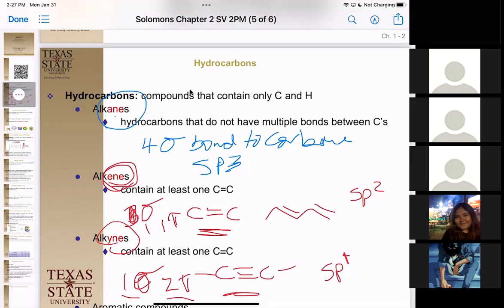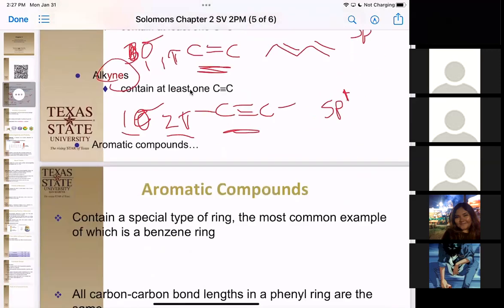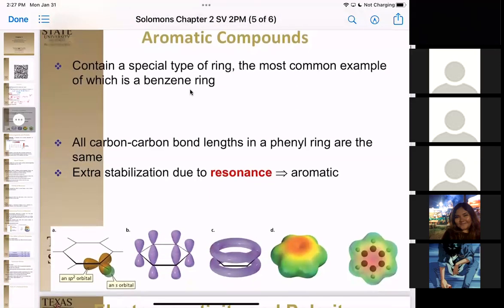Now, are there much more complex combinations? Yes. And one of the ones that we're going to talk about is a special type of hydrocarbon, meaning it only has carbon and hydrogen on it, but it has different properties. And it has different properties because of resonance. Remember when we talked about resonance? Atoms don't move, but electrons do. So the one I want to talk about here, which we don't actually study a lot until next semester, is this one right here.